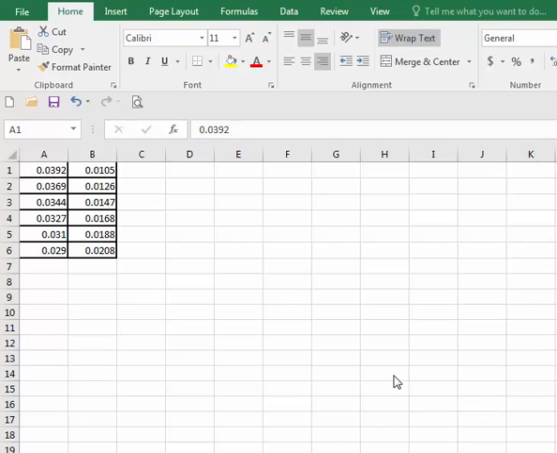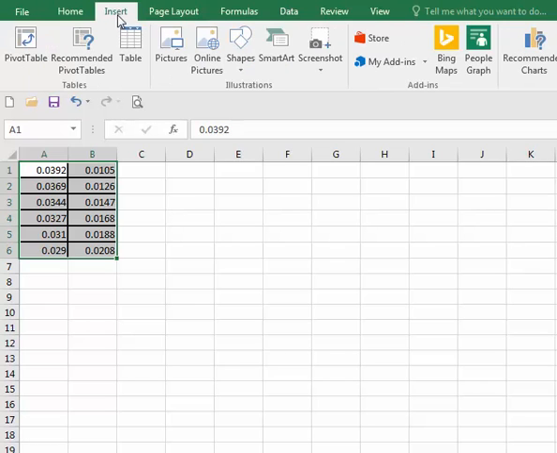Let me give you some formatting details on Excel so that your 1 over U versus 1 over V graph will cut the axis. Now here I have borrowed values from a student, the 1 over U, 1 over V values. Select those and let's do a graph on it.